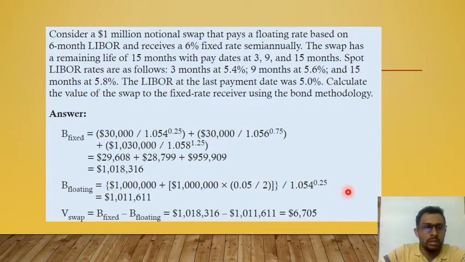The basic thing that we need to note is that this floating bond will not be valued up to the maturity, but only the last interest rate payment will be taken and brought back to the current period using the LIBOR rate of the next interest payment, which is the 3 months interest payment. So that's how we value an interest rate swap using a bond.